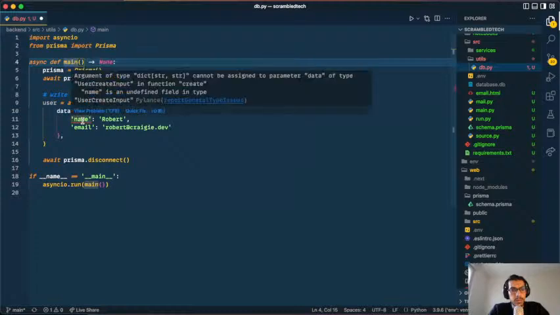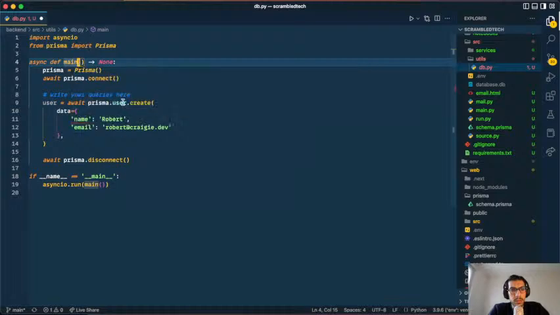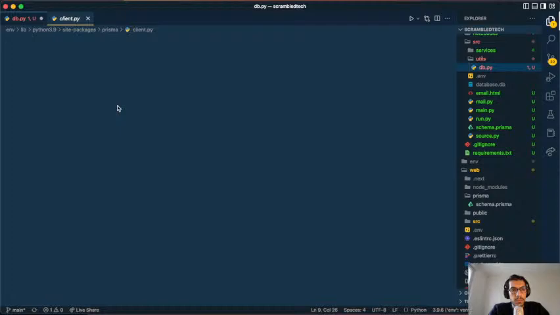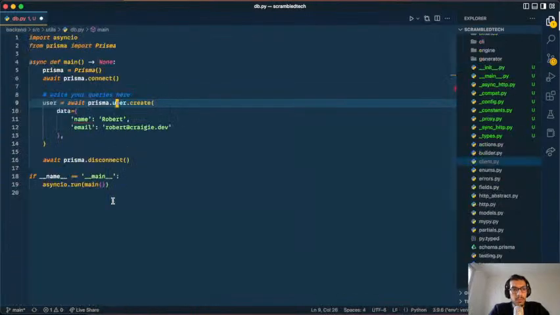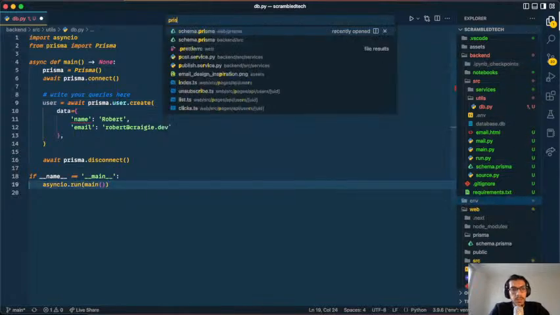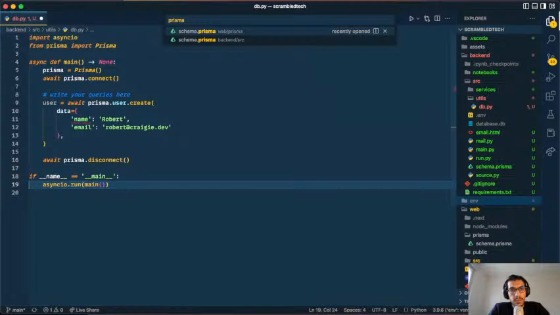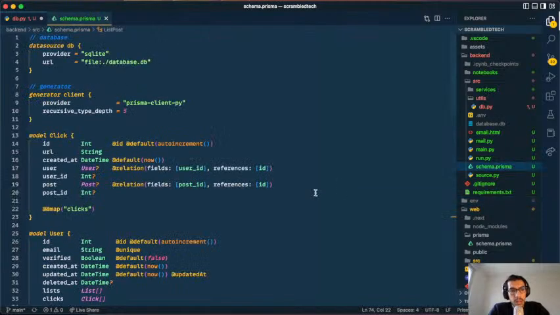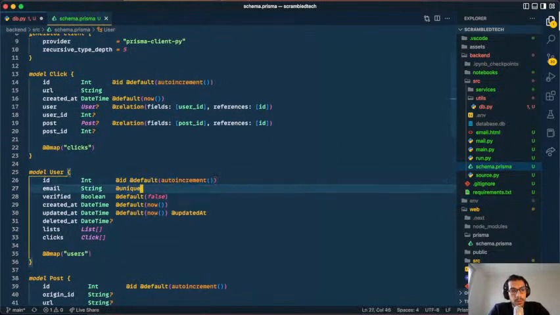Ooh, this is no good. This is no good because in my Prisma I did have a name on the user, right? Oh no, I haven't actually.